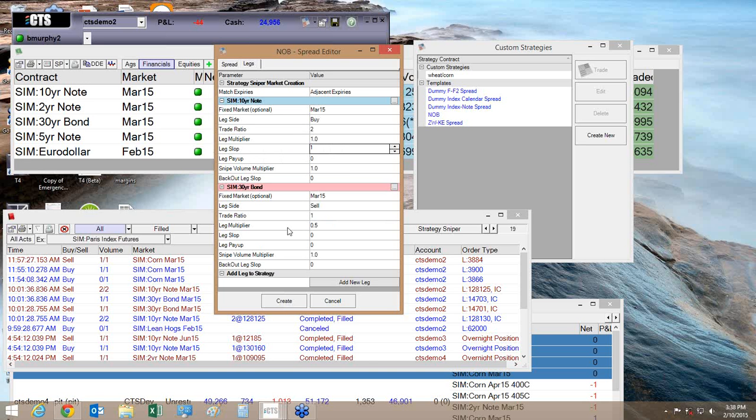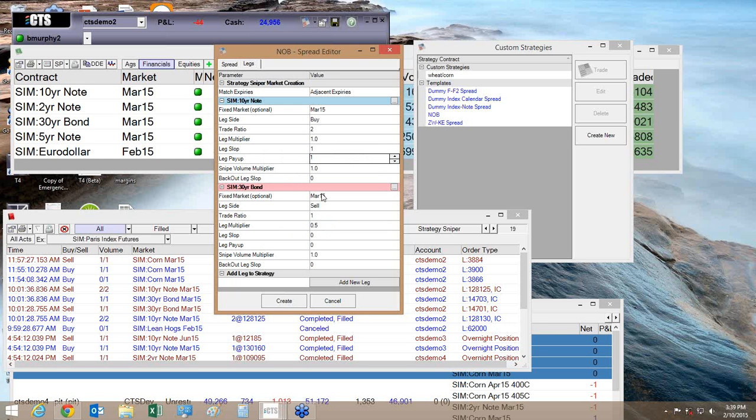And if you notice that each parameter has these, so everything we do is per leg. So if I'm working this knob based on the notes, I may give the notes a little room so I can get on that trade a little easier, but I may not do it on the bond side. So you've got to remember everything that you set up through this sniper is by leg. It's not for the whole spread. It's by the leg. So I can make that 1, and I can also make my pay up 1.